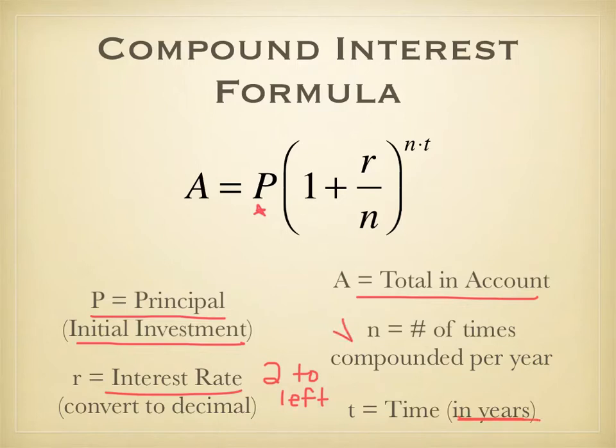This is the one that gets a little bit tricky for people: n, the number of times we compound per year. In the example I did, I think I was just doing it once a year. That's what we would call annually. But you can compound twice a year, you can compound 5 times a year, you can compound 12 times a year. So that's what the n represents, how many times a month you're compounding. I'm sorry, how many times per year you're compounding.